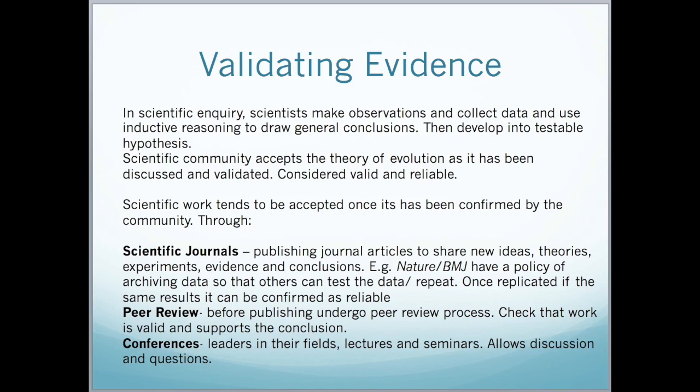The peer review is done before publishing. The scientists can check that the work is valid and supports the conclusion. So again, validating the evidence. And finally, conferences where scientists in a particular field meet for lectures and seminars, and this allows scientists to discuss and pose questions, which again helps to validate new ideas and theories.